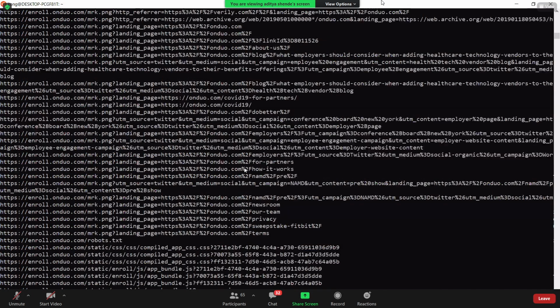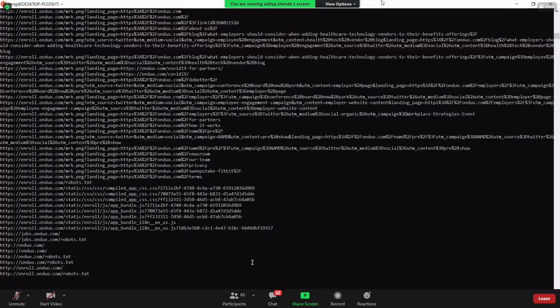And it's saving all the information into another text file, wayback.txt. We just need to wait for this to complete. We are good to go.